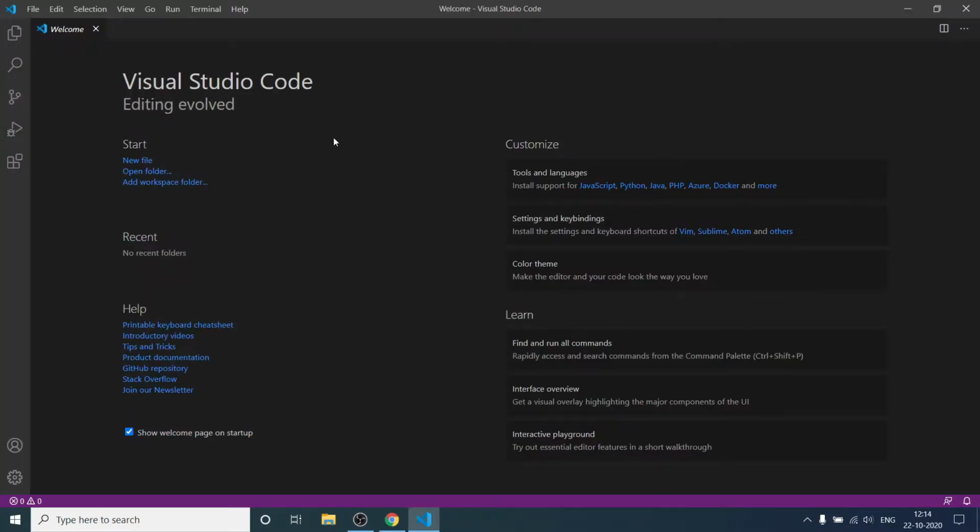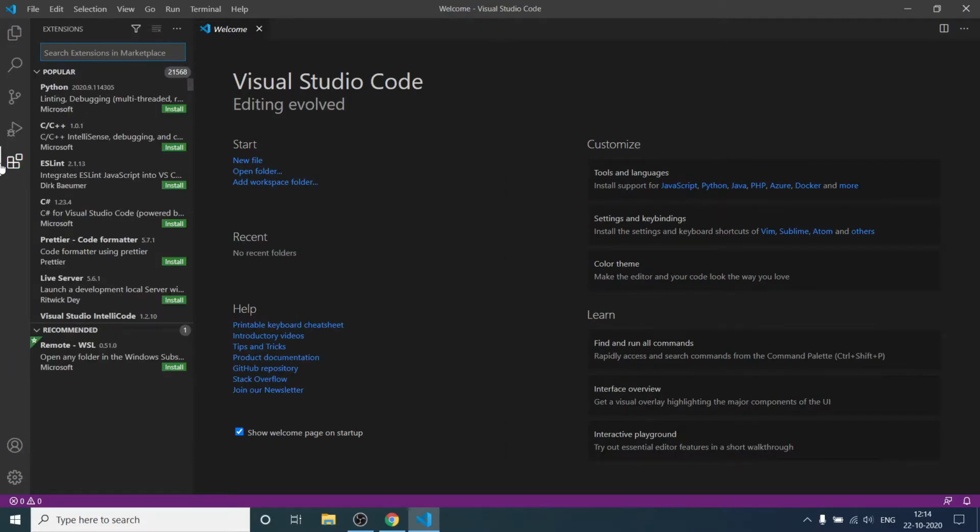Now what we have to do is install a couple of extensions that will help us, like formatting and stuff like that. So before that, there are like themes and file icon themes that are available, so that you can have some kind of formatting or personalizing your Visual Studio Code.